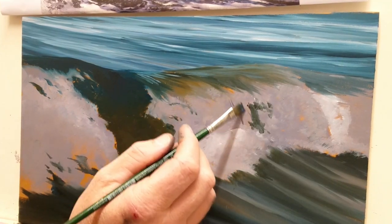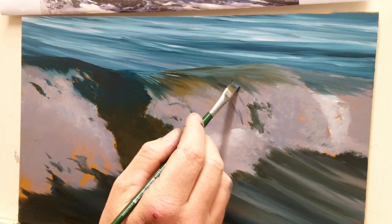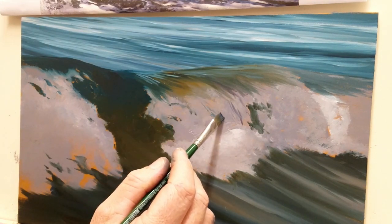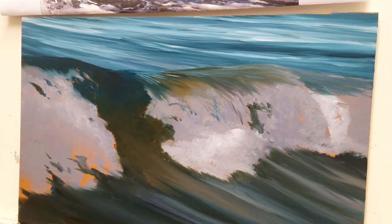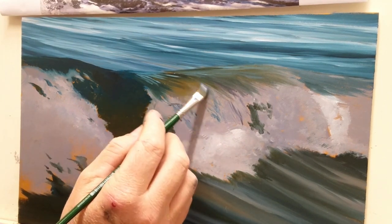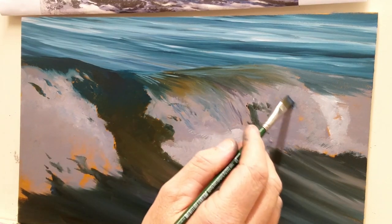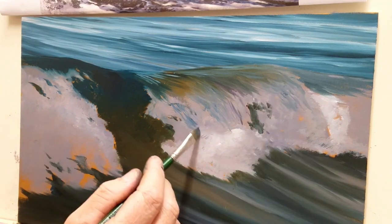I'll give you a clue. That sort of thing, like sky reflection, is much easier to do once this painting is dry and you're coming back on a second pass. If you're trying to paint this at home, don't get caught up trying to put too much detail into this first block and layer. It's a block and layer, put blocks of colour where they're supposed to be. Blend them a little bit, don't get too carried away trying to finish the painting in one layer. In my experience, seascapes are very, very hard to paint a la prima, just in one session. It's difficult. It's much easier to paint it indirect. Let it dry, come back, let it dry, come back, layer upon layer.